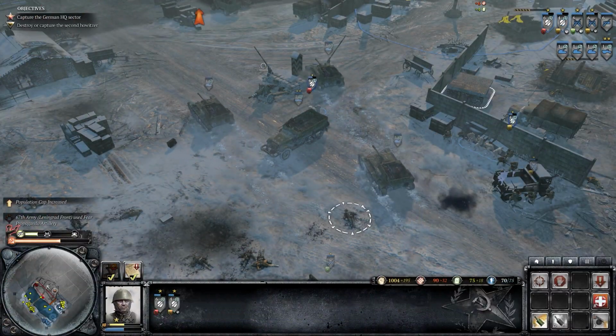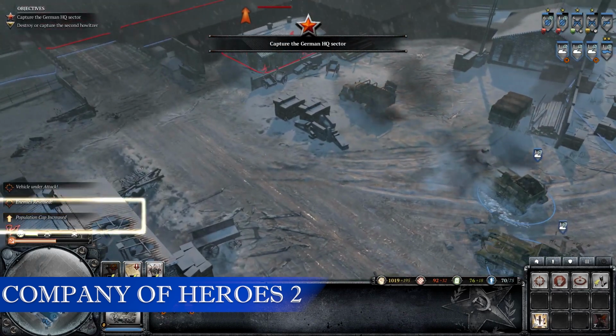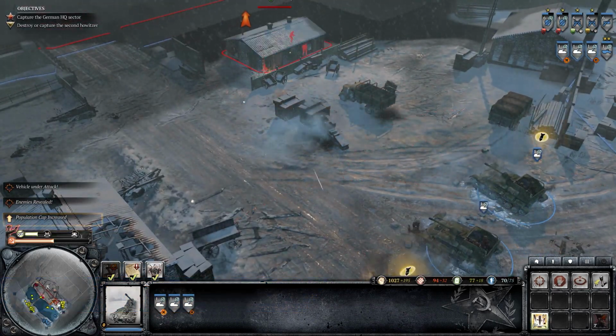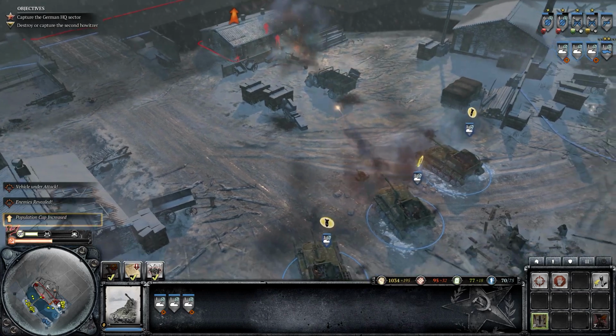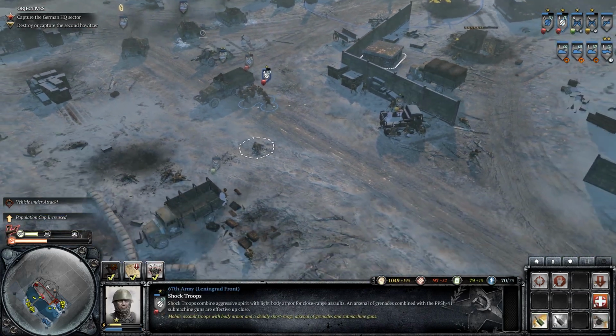Now on to Company of Heroes 2. This is a real-time strategy game set during World War II, putting players in command of Allied or Axis forces in the brutal scenario of the Eastern Front. The graphics are impressive, depicting war-torn battlefields with realistic details.